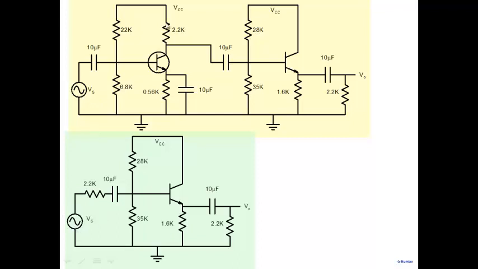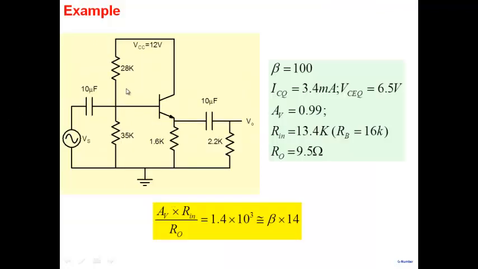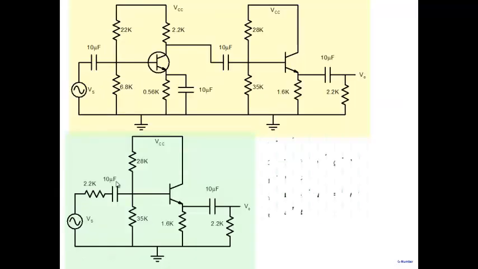So the whole of the common emitter stage is modeled as some voltage source in series with 2.2K, which is the output resistance here. So as far as the common collector stage is concerned, the common emitter stage for it is nothing but a source and a resistance of 2.2K. Now the difference between this circuit and the earlier circuit was there was no RS here. Now there is an RS here.